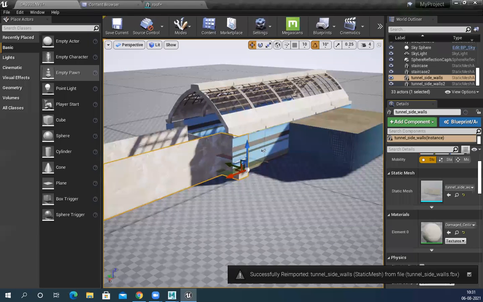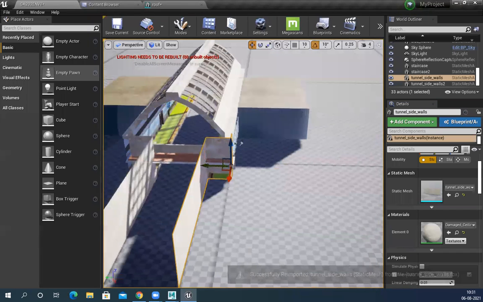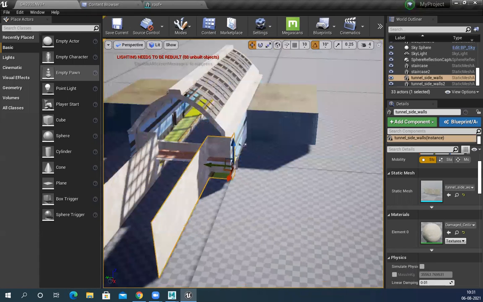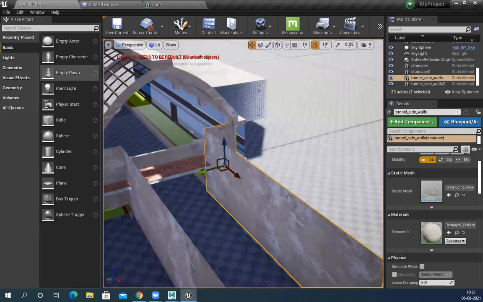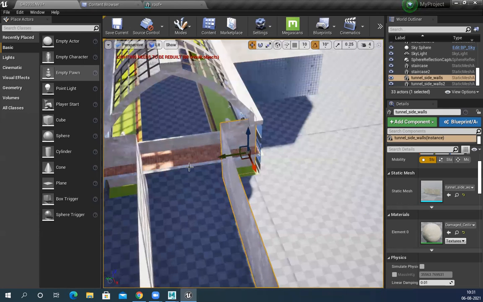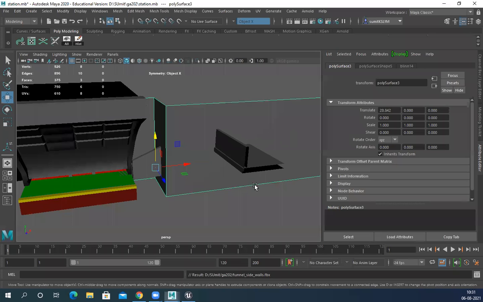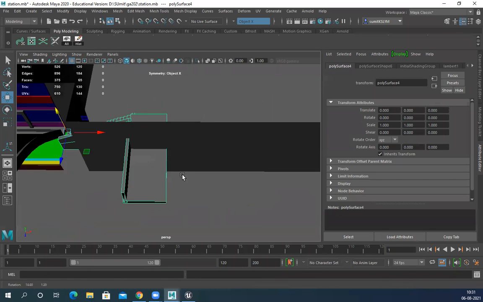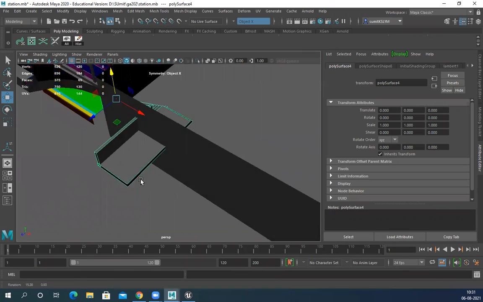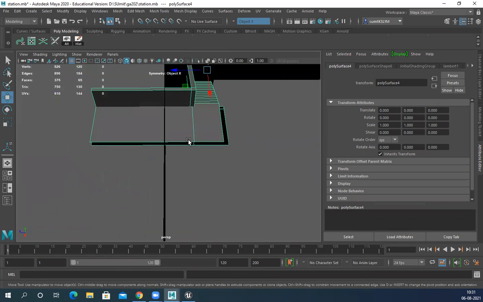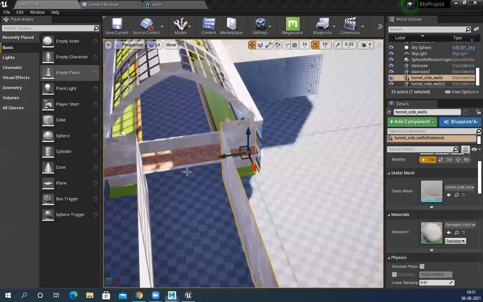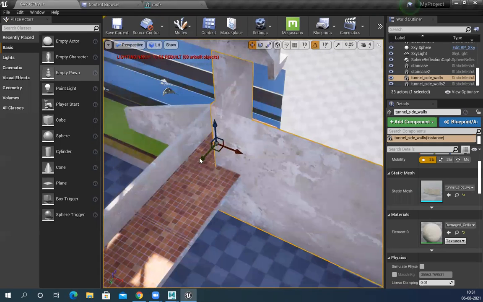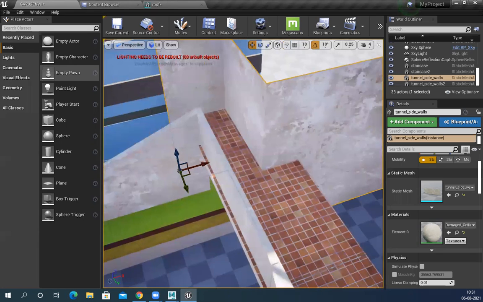See, side walls are ready. Now I need to extend this section. So I want to extend this section. This is so I can extend very easily, because this cut is there. So, and let's see. Placement, I have to check the placement now.